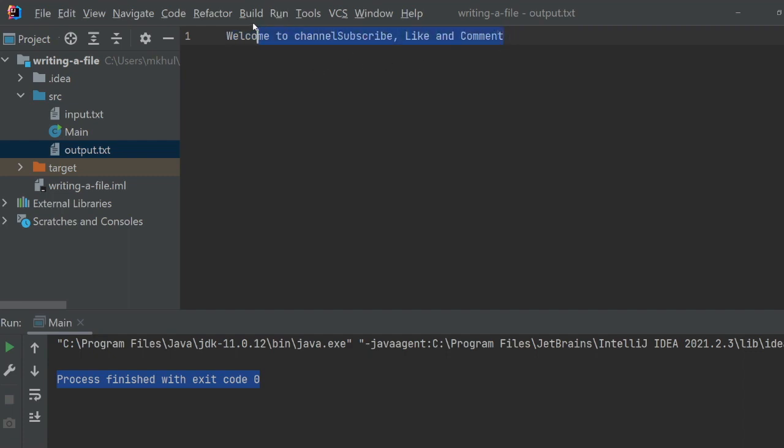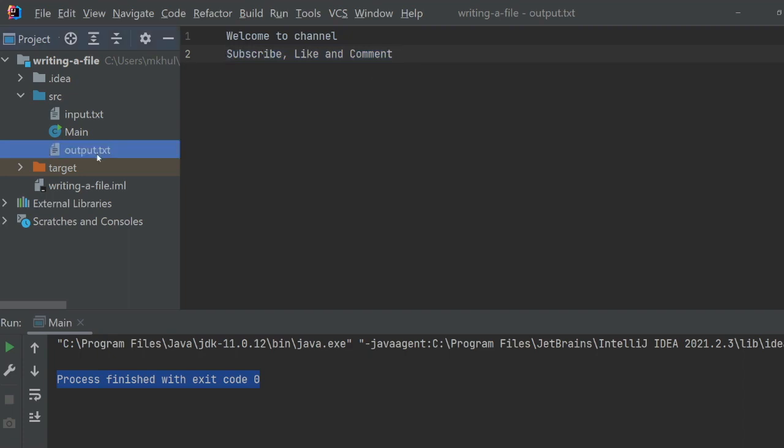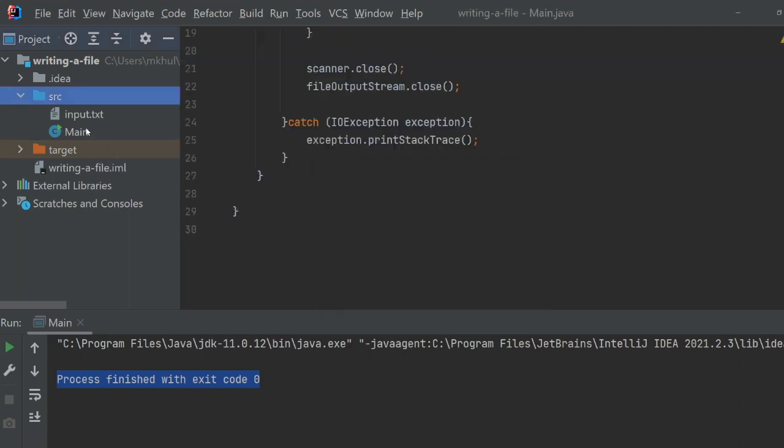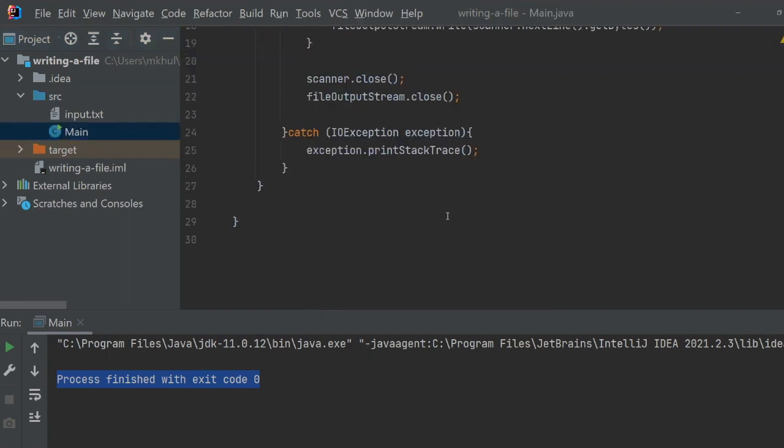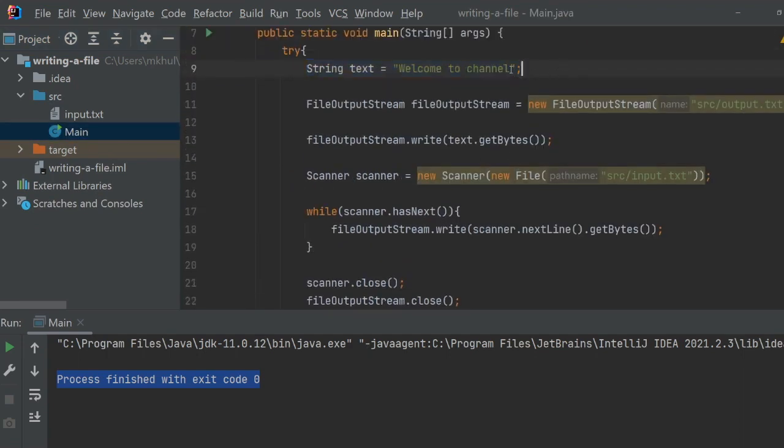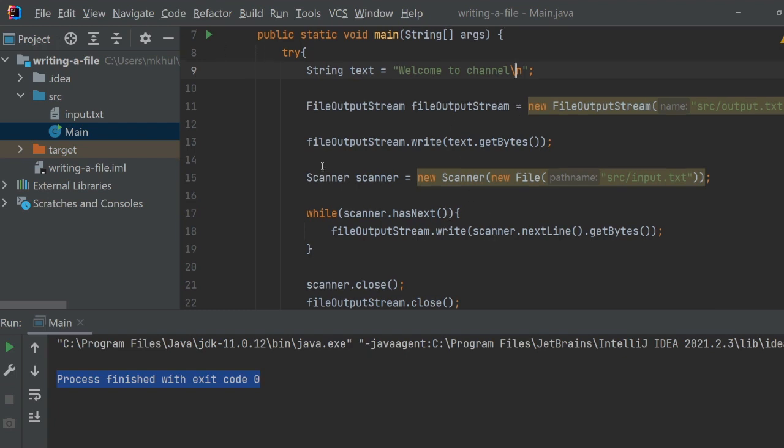But this doesn't look pretty at all. As you can see, there is no space, and we would like this line to start on a new line. So let's start over. Let's delete this output. And in order to do that, it's just one simple trick. Just include a \n to indicate that everything that comes after this channel word needs to come into a new line. So now let's test out our code.